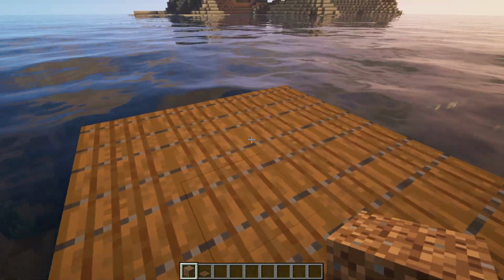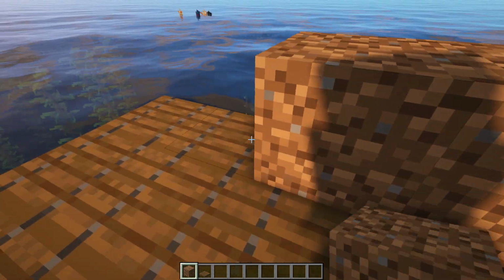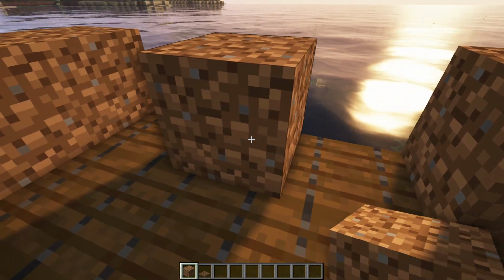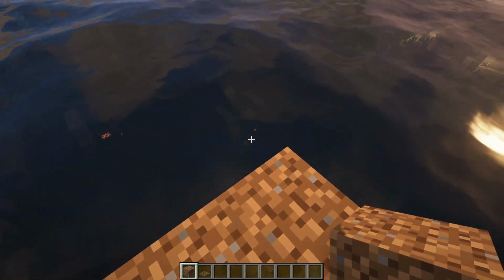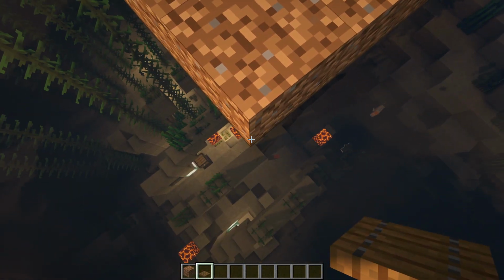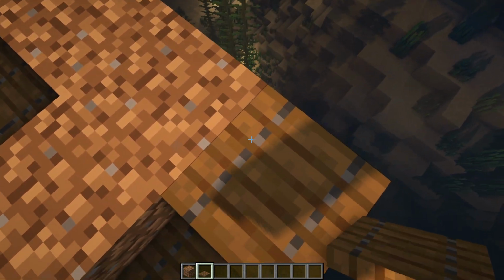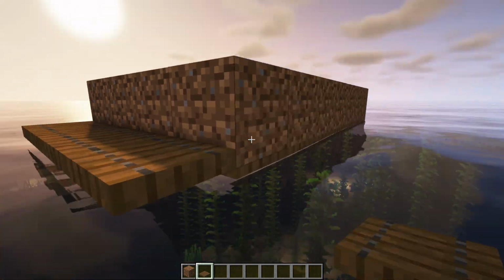But the next step to do is actually hop on top of the surface here and just line the outside with some temporary blocks all the way around until you connect up like so. And then you just want to hop to the outside here, probably shifting over like this if you're in survival, and then just placing a spruce trapdoor on the edge of all of the dirt blocks, and we can do that all the way around.